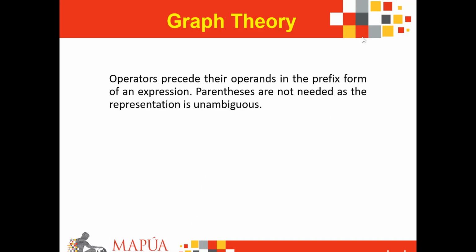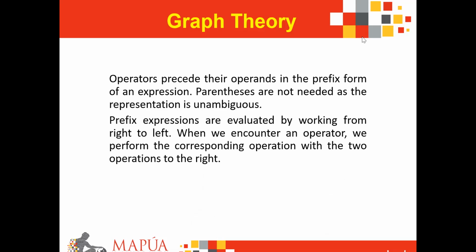Operators eventually precede operands in a prefix form in this given expression. Parentheses therefore are not needed in this particular representation, since it becomes unambiguous. Prefix expressions are evaluated by working from right to left, and when we encounter an operator, we perform the corresponding operation with the two operands to the right, which are the values or children.